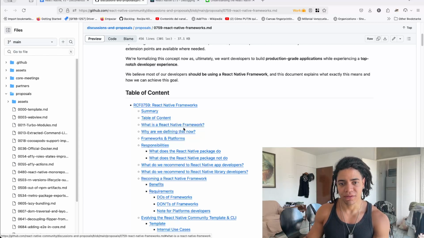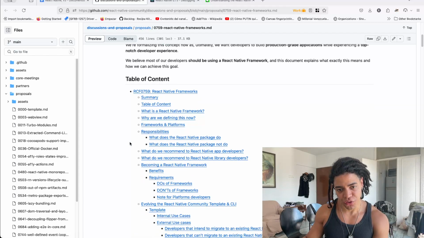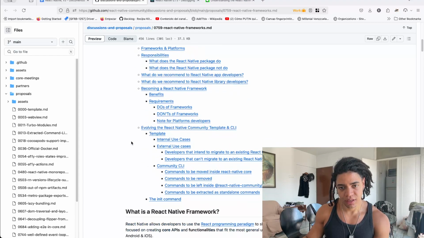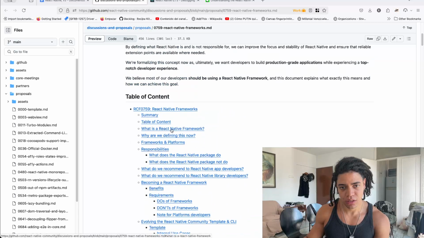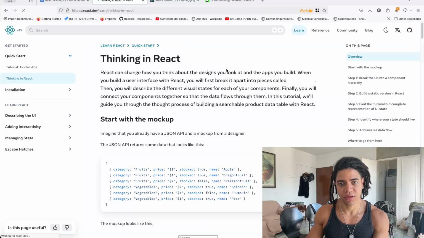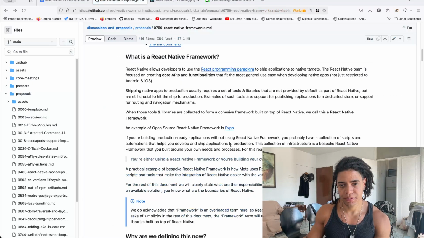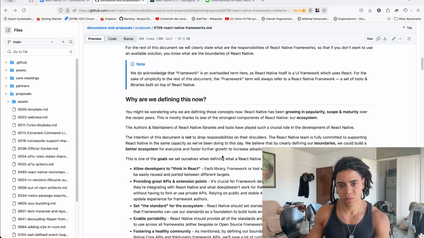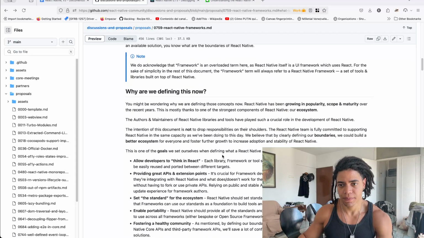So what is React Native for? Let me see, the React programming paradigm. This is thinking in React, no. What we're defining now.